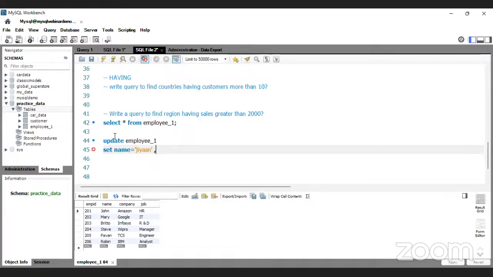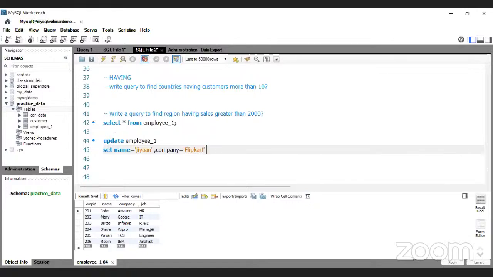And not "and", I just have to use a comma. And I need to change the company, right? So company, oh sorry, it's not within a string, it's just company equals. Instead of the Amazon company, I just want to change it to Flipkart. So let's say I have entered something wrong, and I'm just making changes. So how do you do these changes?